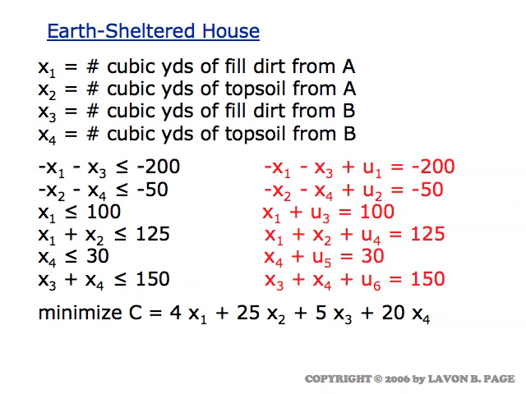When we introduce our slack variables to turn everything into equations, this is what we'll have. The top two being from the constraints that we had to modify and then four additional slack variables for the other four constraints. So we wind up with six slack variables which I have denoted here by u sub one, u two, u three, u four, u five, and u six.